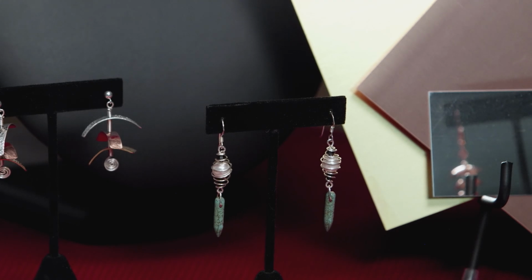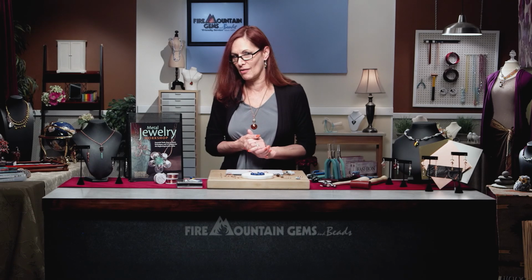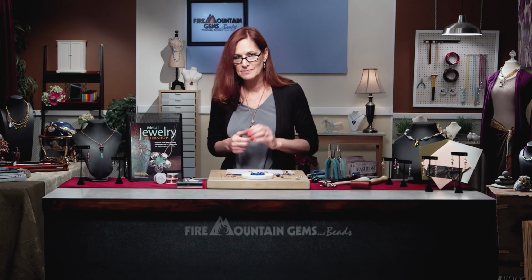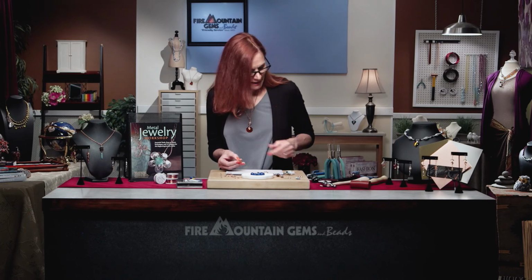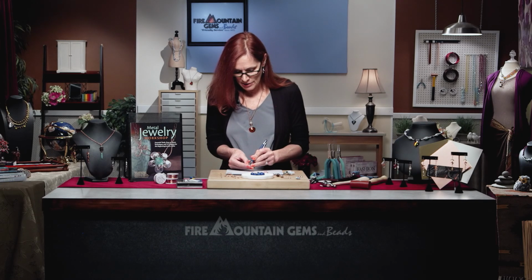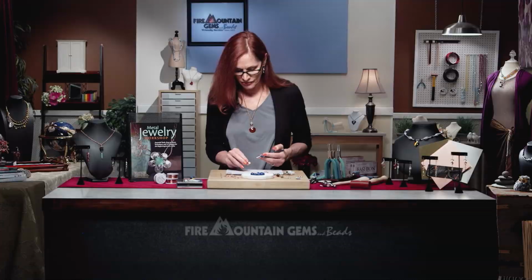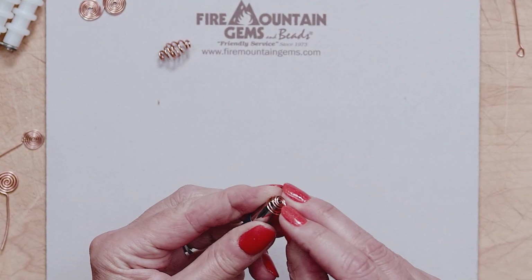Sometimes you might find you've got a little extra space at the top and bottom, and that's okay. The bead isn't going to fall out, but you might want to fill it with maybe a smaller component. So the way I get these started is I'm just going to give this a little help. And I use a ballpoint pen just to start pushing out the ends just a little bit. Let's see if I can do it upside down. There, that's better.